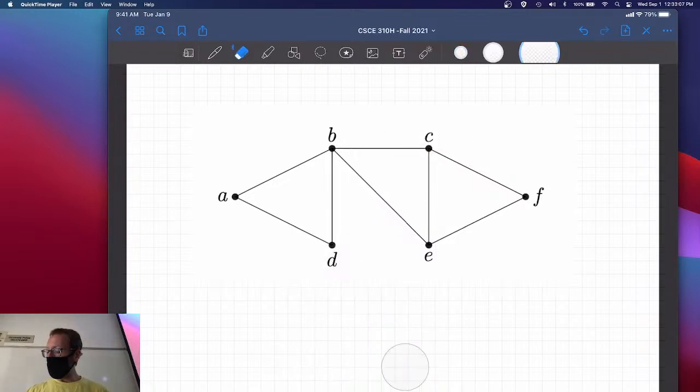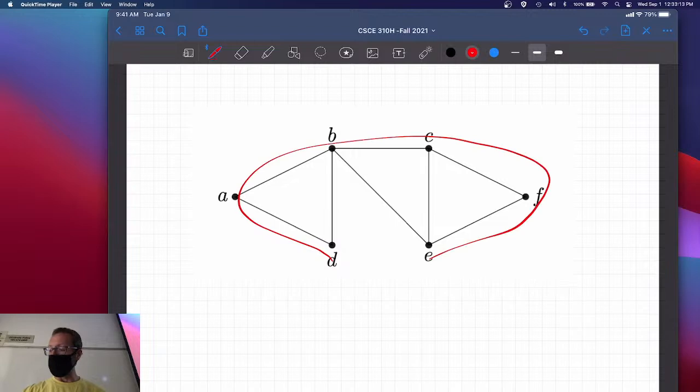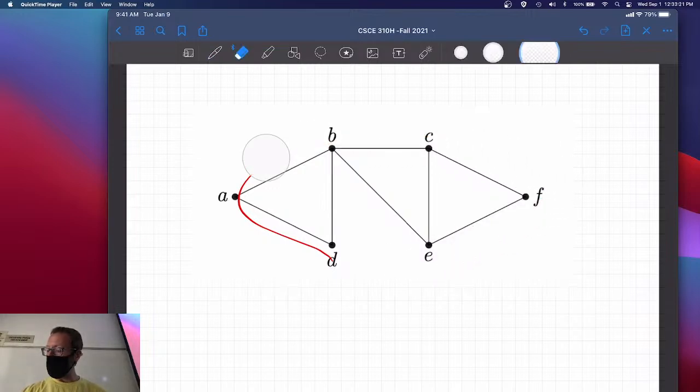We know that this is a Hamiltonian graph in that you can walk around the outside of this, and there is your Hamiltonian path right there. As another example here, does there exist a Hamiltonian cycle here? Now remember, a cycle is just a path that comes back onto itself. So is there a Hamiltonian cycle here?